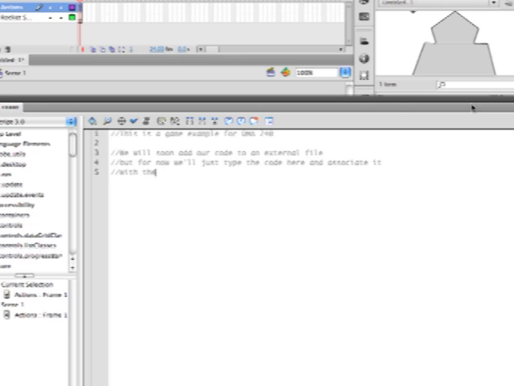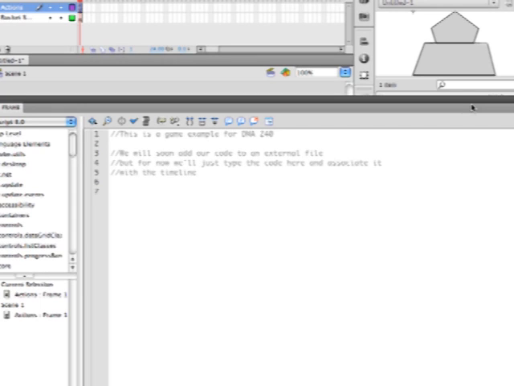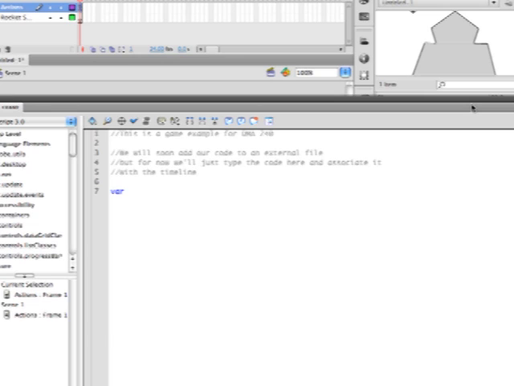Now I'm going to start my actual programming. And I'll get into this much more deeply, of course, as the quarter goes on. But for now, just kind of follow me here. Now, I am going to create a variable, and this variable is going to hold, we're going to load the UFO and all the properties of the UFO into it. So I just call it my UFO. It could be any name you want. You could call it Fred. That would work. Or you could call it spaceship. That would work. I'm going to call mine my UFO.